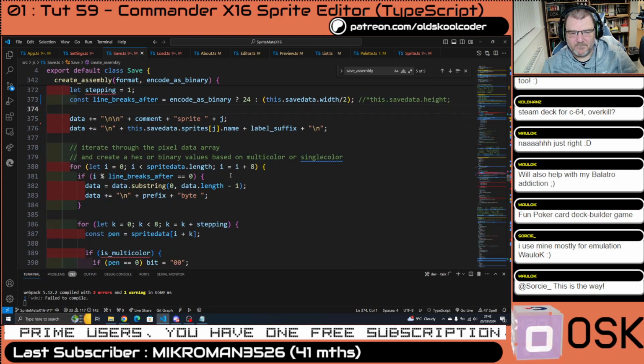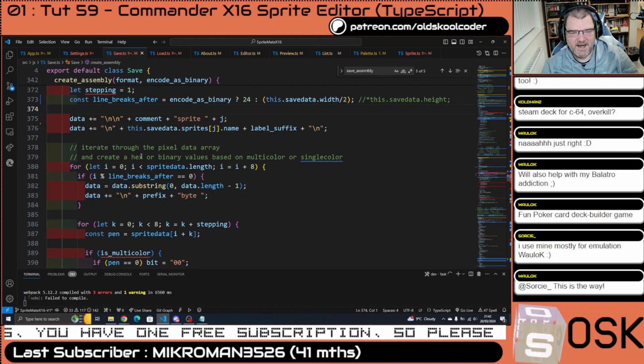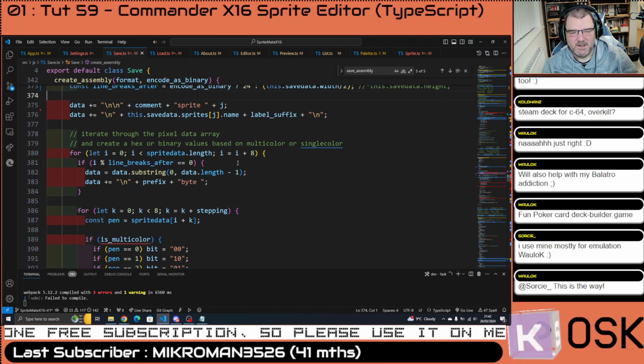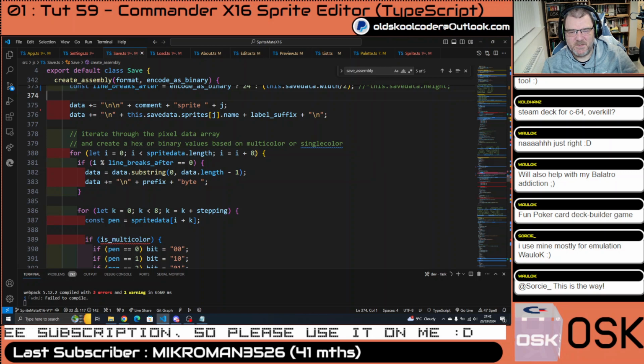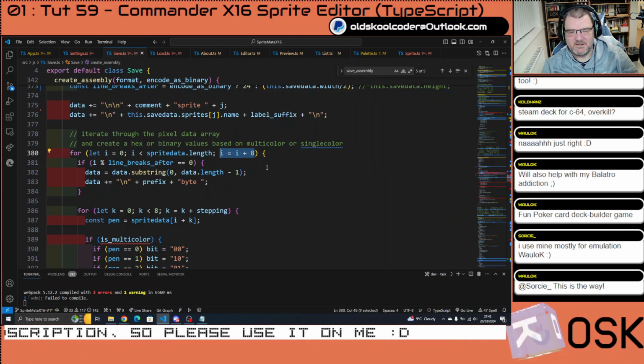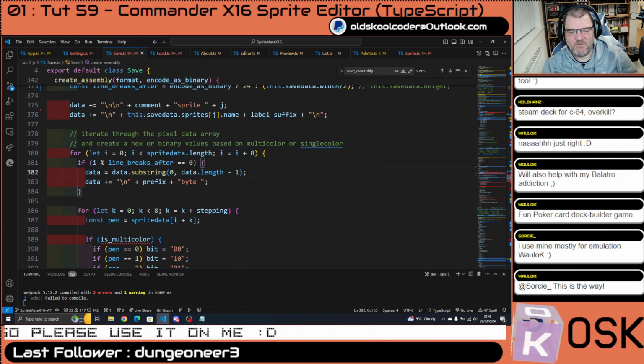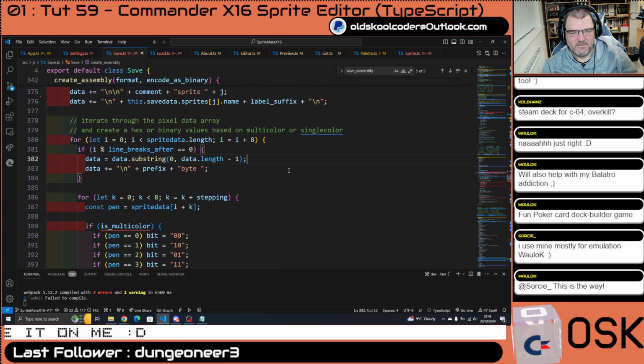Right. So iterate through the pixel data and create a hex or binary value based on the multi or single color. So this is doing 8 pixels, or basically a byte.